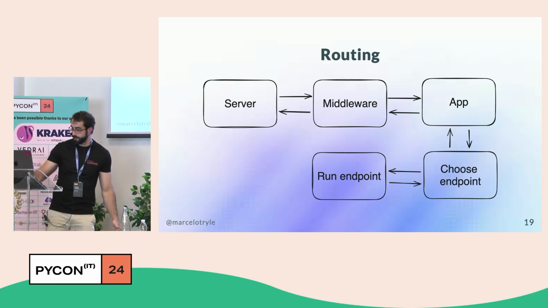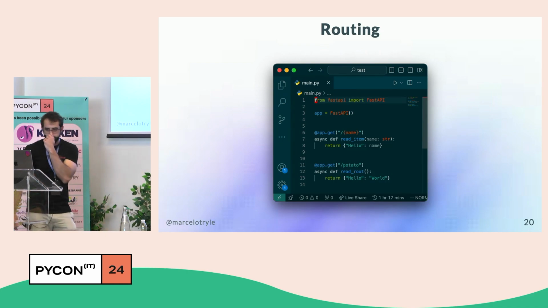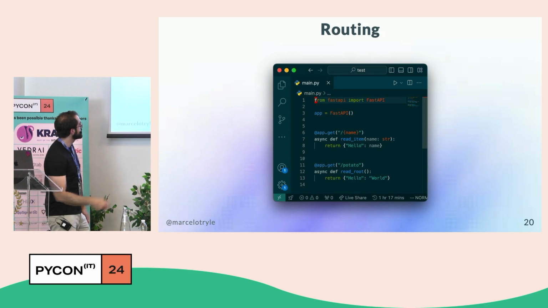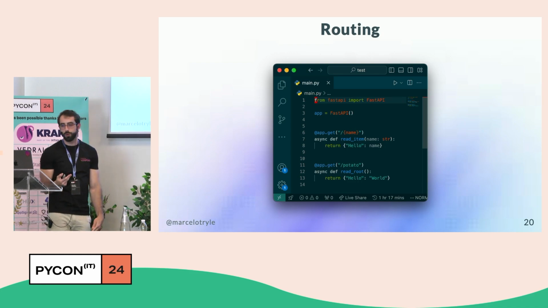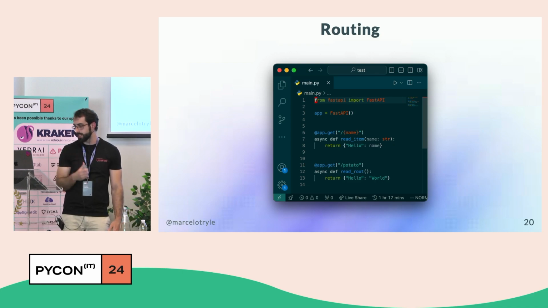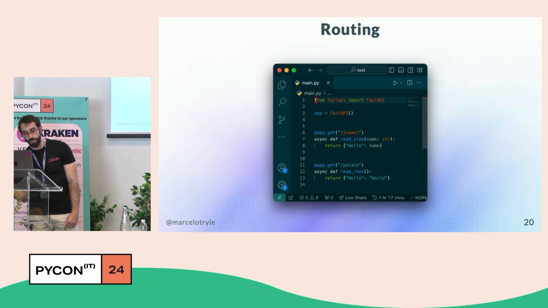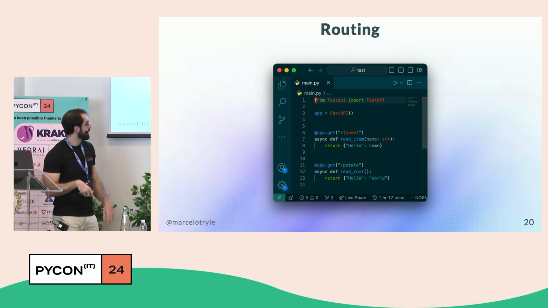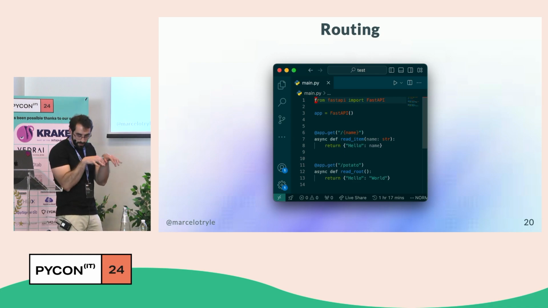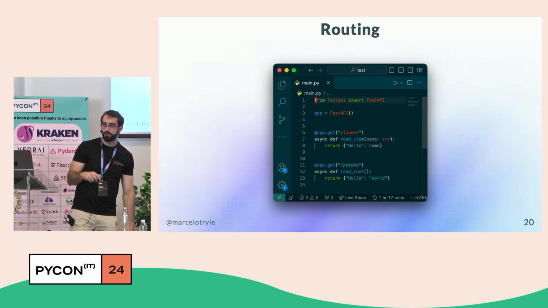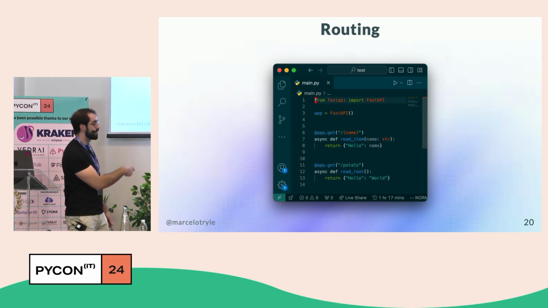Yeah, that's what I have for this one. So on this one, I have two endpoints here. I'm going to ask a question, so pay attention, the ones sleeping. I have a simple FastAPI application here with two endpoints. I have the one on line 6 that has only a name as a path param, and on line 11, I have just the endpoint potato. If I go on my terminal and try to make a request to 8000/potato, suppose I'm running on that port, who thinks the endpoint on line 6 is going to run? Raise your hand. Okay. Who thinks it's the one at line 11?